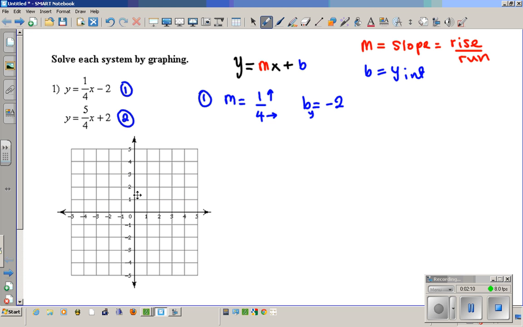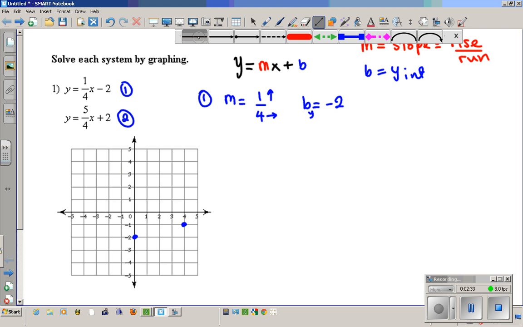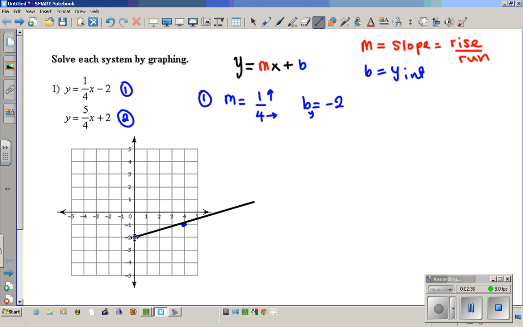Remember from geometry, 2 points determine a line. So everybody mark your starting point. Your starting point is always your y-intercept. So mark -2 on your y-axis. Now from there, we need the second point to define our line. So we're going to rise 1 and run 1, 2, 3, 4. Boom. There goes the 2 points that define line 1. Alright, so let's draw the graph of line 1. It's going to look something like that. We're going to constrain our line to the coordinate grid, and then we also have to put arrows at the ends. Make sure your lines are perfectly straight. So that goes line 1.